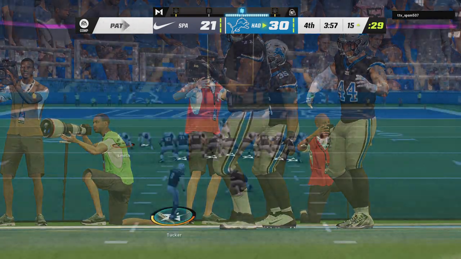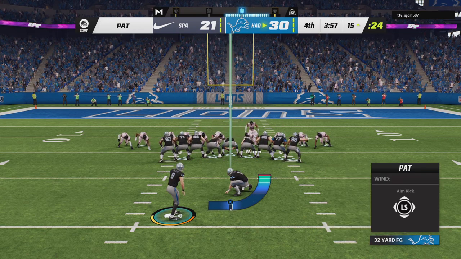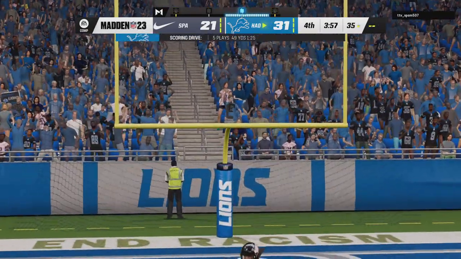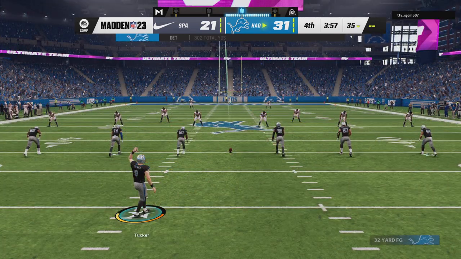Turnover leads to a fourth quarter touchdown. And what's more important is being able to take advantage when a turnover presents itself. You've got to come up with points to make the other guy pay. We're able to do so here, and they've got a pretty good chance now of winning this football game.